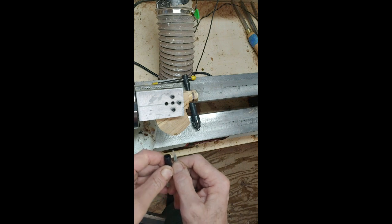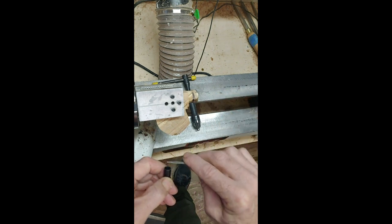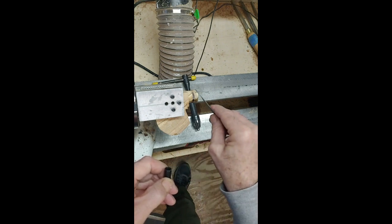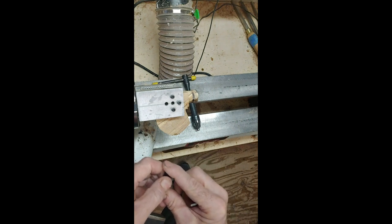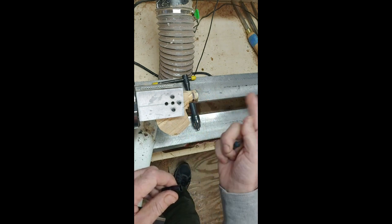I don't want to end up where I don't have enough distance between the end of this tenon and the bottom of this bore, because the filter will mash up against the air, the draft openings. I don't want that. I want it to fit better than that. So I'm going to have to add a little bit of material on here. So I'll go dig in the bin of pieces and parts and come up with what I want to put on here for this decoration that'll cap this, and then also what I'm going to use for the stem.